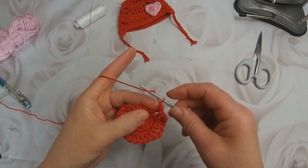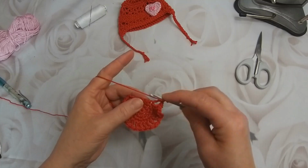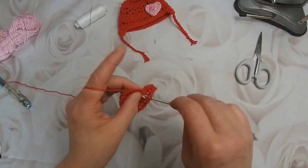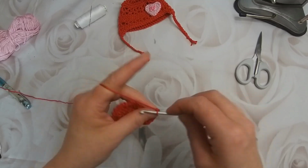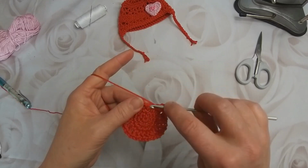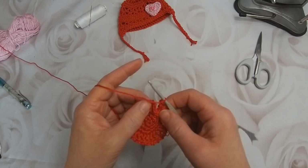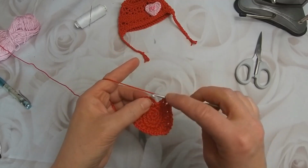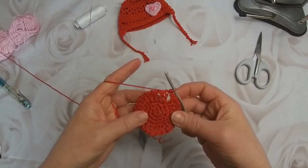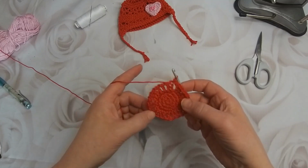We're almost round. Did I do a chain there? Yes, I did. So almost there. Make sure you remember that chain. I nearly forgot. And don't forget the chain at the end as well, because you think, oh, I finished. You haven't. You must do a chain, because we're going to slip stitch into the top, because it is a slip stitch this time, of that first 3 chains. So you can now see you have your increase in shape.